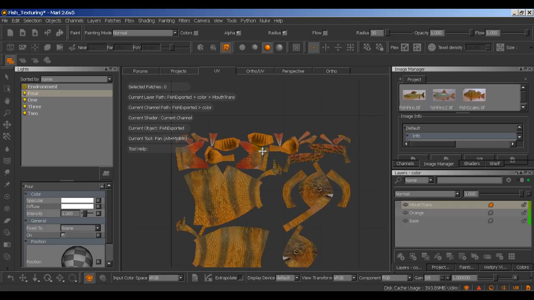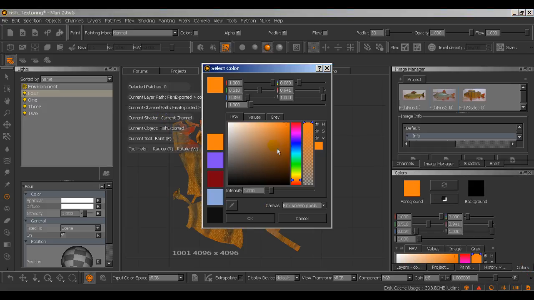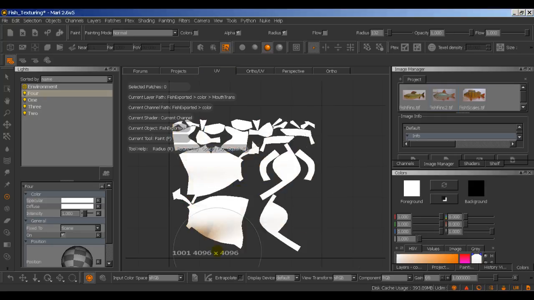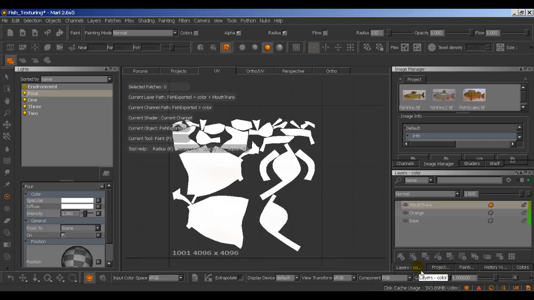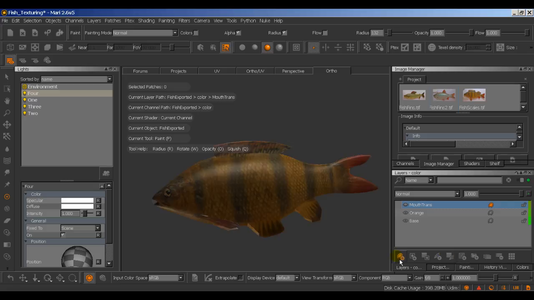Okay, so here's how we can do that. I can go to here and just go with my color. Go with my foreground. Change that to white. Just make a big brush and just go. Obviously, you want to make sure you're on the right layer because otherwise, all that work you just did is gone. Because I'm on a different layer, it'll just save it to that one layer and not the entire thing. Okay, so now if I go back to my ortho, you can see my fish is perfectly white. So what I need to do now is turn off the white. Okay, make another new layer.